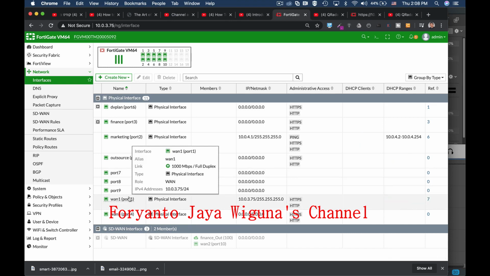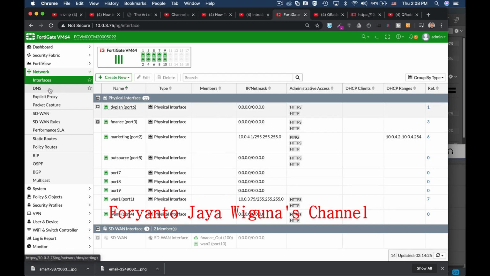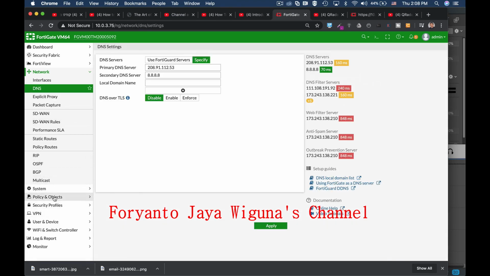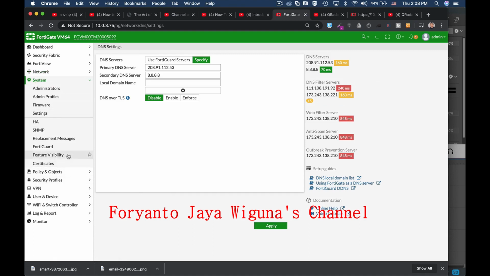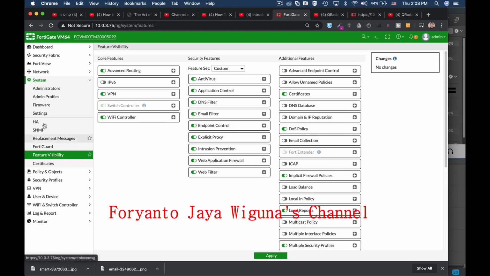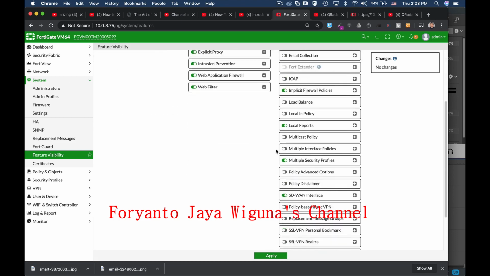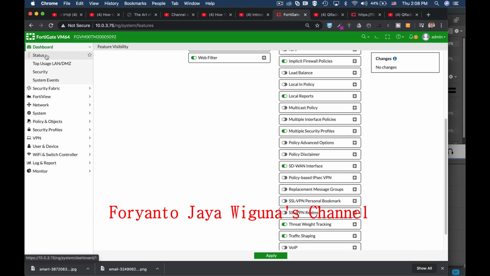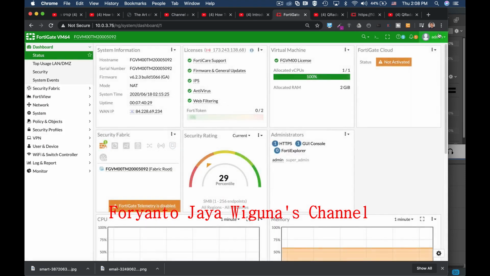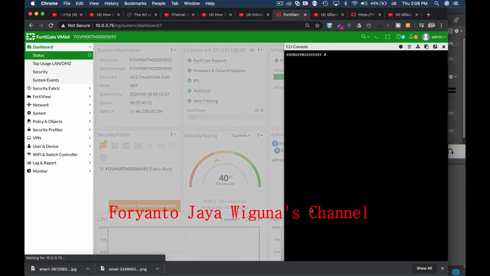Now you can configure a Fortigate using the graphical user interface, which has many features. It even has a feature visibility feature in the system settings so that you can disable or enable features which are not available over here. You can also configure it using the command line.